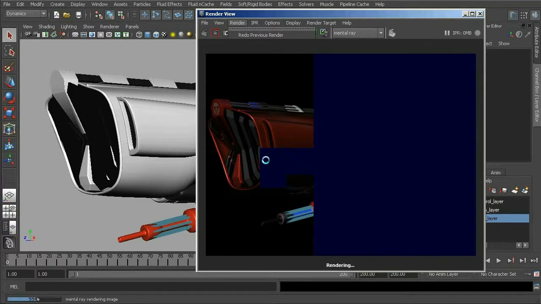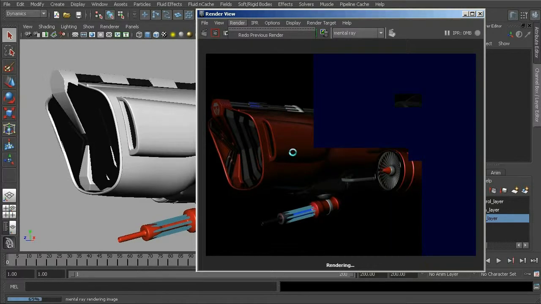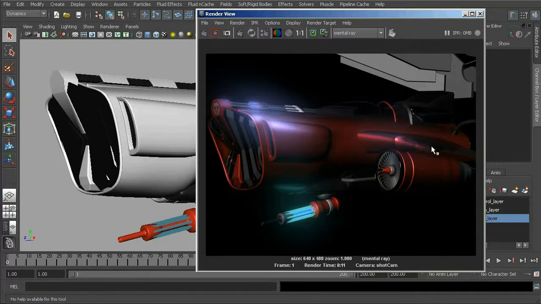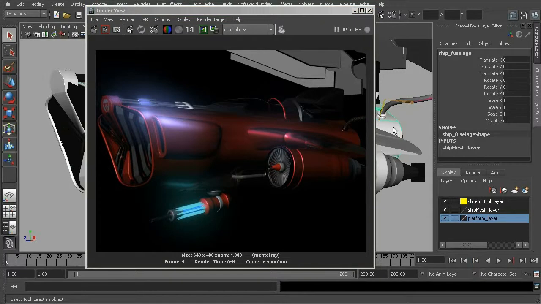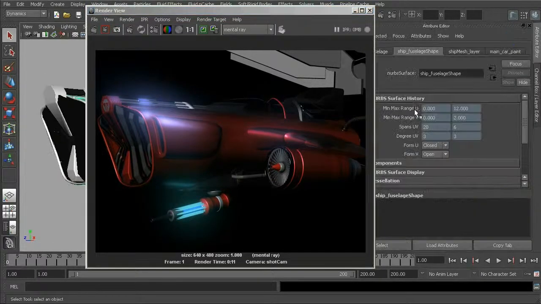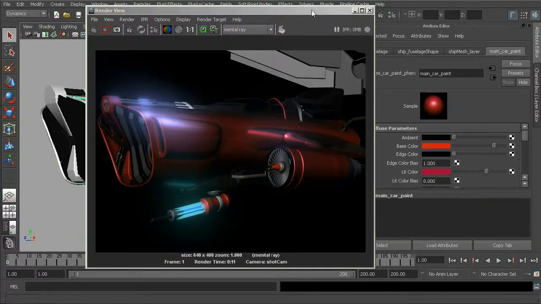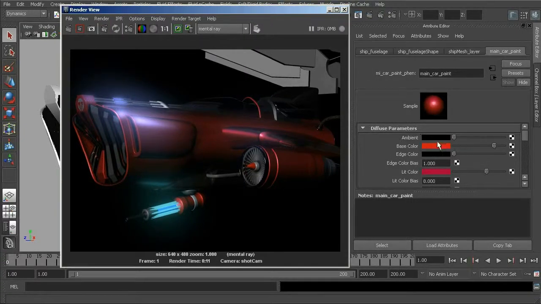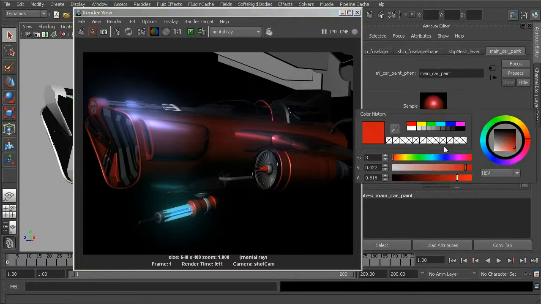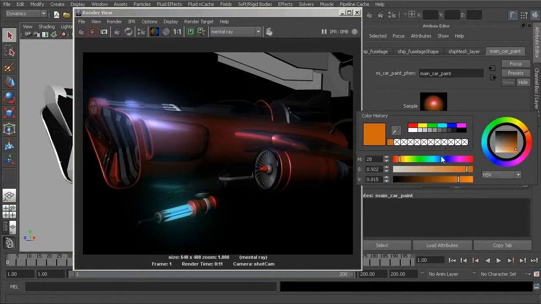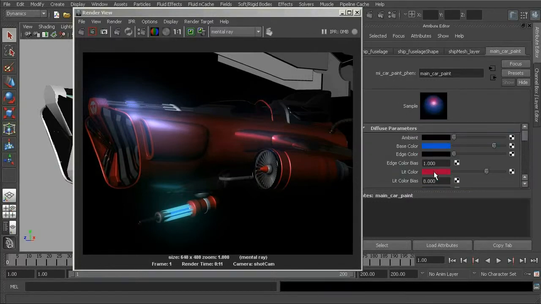and at some point I decide, well, maybe I'd like to see what this looks like with a slightly different material, or maybe a slightly different color material. So if I come in and grab, let's say, this body that has the material on it, press Ctrl A to open up my attribute editor, and let's say we come in and start to make some adjustments to this object's color. So maybe we want to give it maybe a little bit more of an orange color, or something maybe just dramatically different. Maybe we give it a little bit more of a blue, maybe something along those lines.